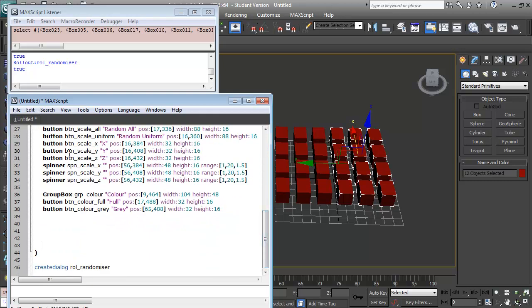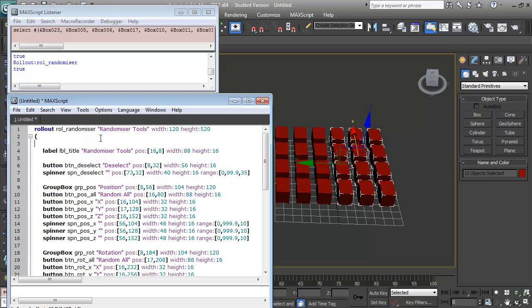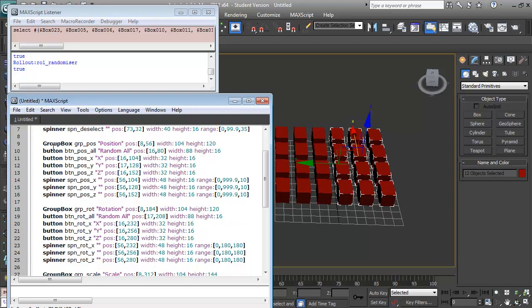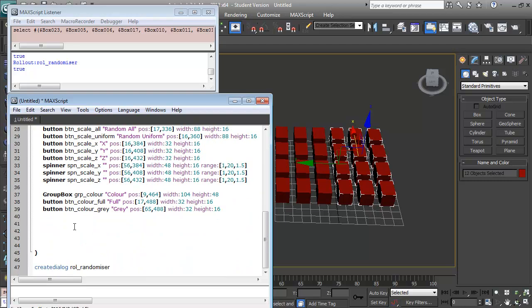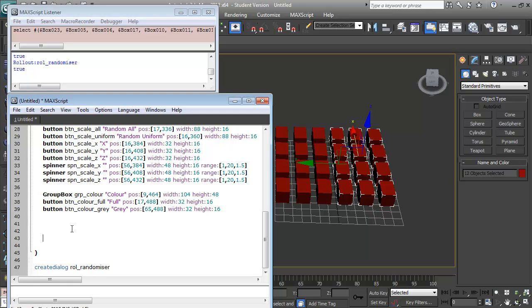So we've got all of the user interface elements, and it's probably not a bad idea to now start using comments. So comments are just things that don't do any script, but they're useful if you're reminding yourself what different bits are. So I'm going to call this UI, and we indicate it's a comment with a dash dash. You can also comment things out using slash star and then close that with star slash, and that'll just block comment something out, but I don't actually want to do that. That's just demonstrating the point.